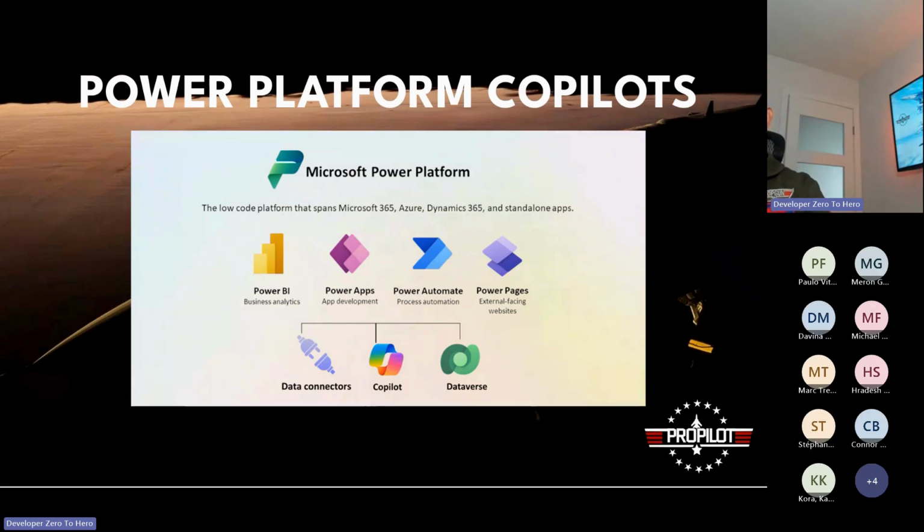You can also ask Copilot for support on writing a formula or an expression within Power Automate Cloud Flows. You can use Copilots if you are assessing a process within process mining. You can use Copilot to help you out. If you are developing a desktop flow, you can use Copilot to help you there.